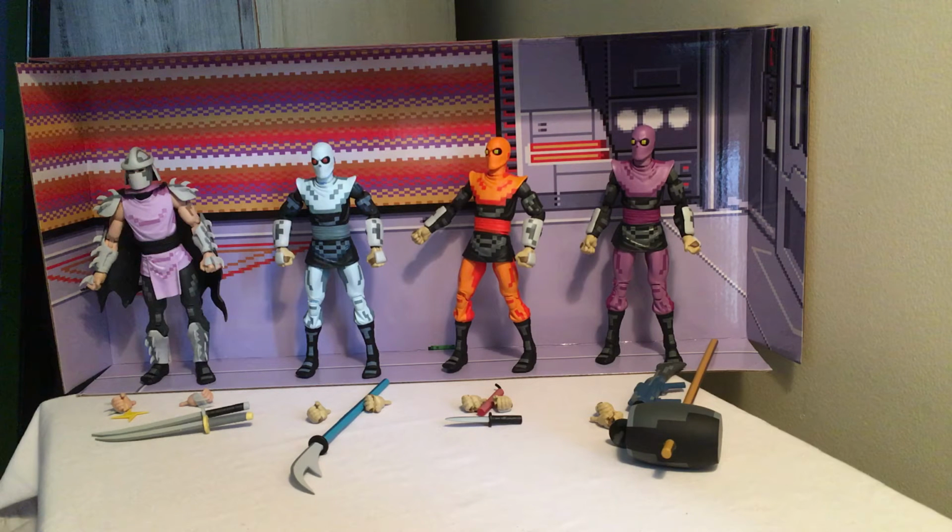So as you can see, we get Shredder, a Whitefoot Soldier, which is awesome, and I couldn't wait for that one to come out specifically. An orange foot soldier and a purple foot soldier, and these are also based on the Konami 1989 arcade Ninja Turtles video game, and you might find these looking familiar because these are actually the same sculpts that we saw a while back that were based on the Mirage comics for the Ninja Turtles.